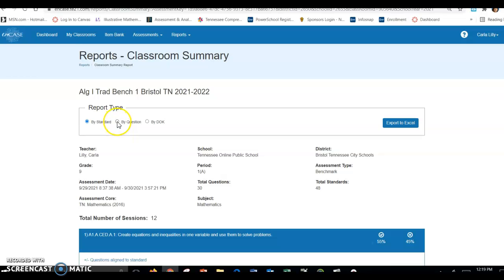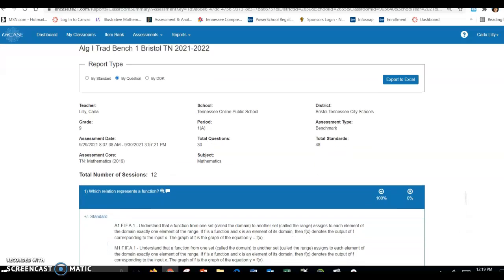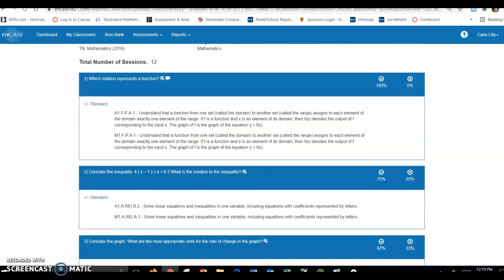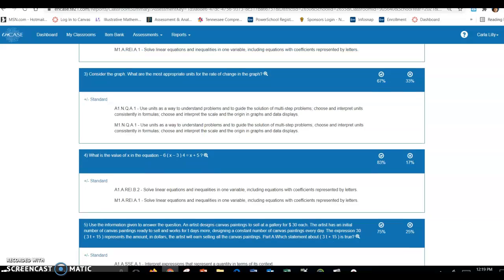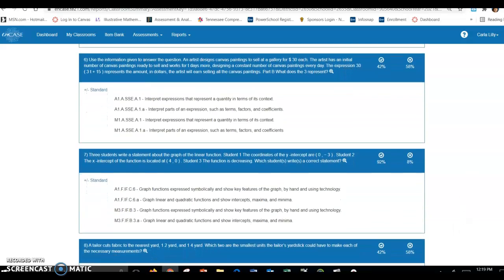So if you go up here and click by question, and I scroll down through here, this will tell me, instead of just looking at red and green dots, I can see that 100% of my students got question 1 correct, which means on the other thing they would all be green, which is good. So I don't need to worry about that question. So I just pick out a percentage, like say 50%. If any of the questions are less than 50%, I want to review that question and see what we need to do to reassess it.